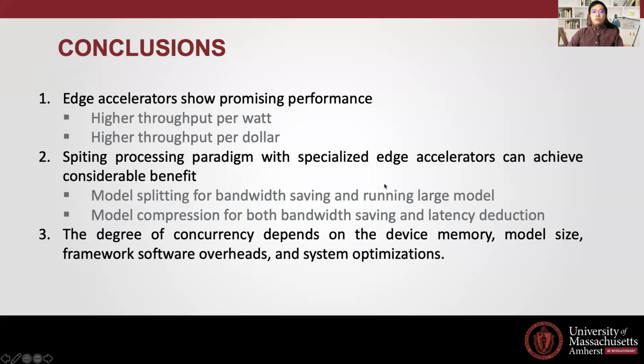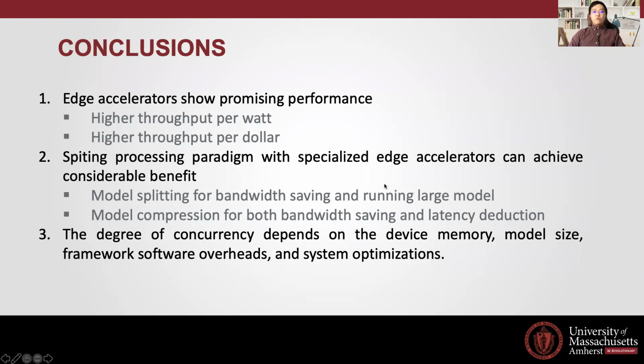In conclusion, in this work, we explore the benefit of using edge accelerators for AI-based workloads at the edge. We first compare the throughput, power consumption, and cost of these accelerators with edge and cloud tier devices. We show that edge accelerators might be a better choice over traditional edge devices and cloud servers in terms of throughput per watt and throughput per dollar.